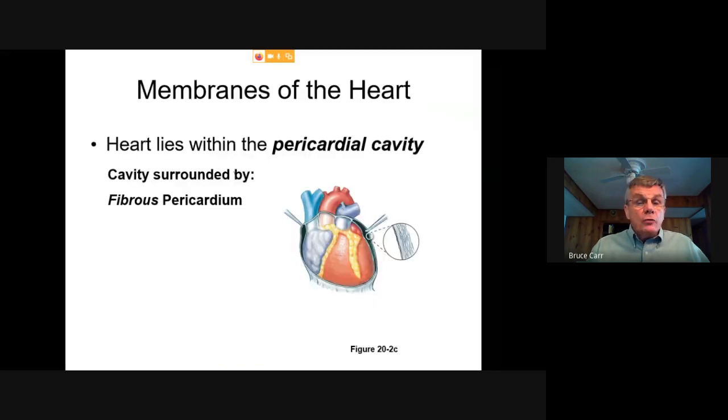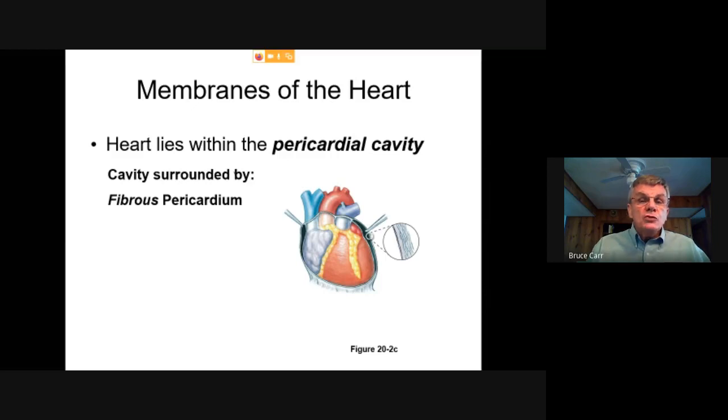The heart, as all other organs that we'll study, is surrounded by serous membranes, which is a double wall membrane. An inner or visceral membrane is tightly adhering to the surface of the heart, and it is separated from the outer membrane by a space that is filled with a fluid that allows for movement.